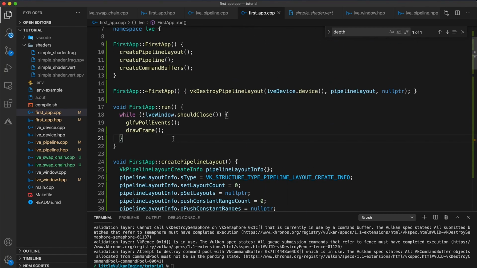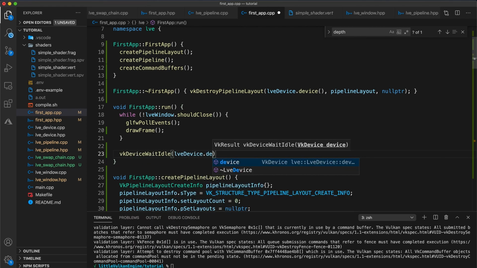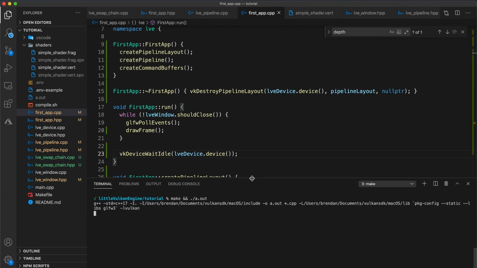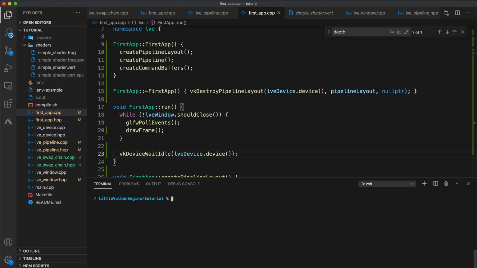A really easy fix for this is that in our run function, as the last line, add vkDeviceWaitIdle(lveDevice.device()). By calling this function, the CPU will block until all GPU operations have completed, at which point we can then safely clean up all resources knowing that they are no longer in use. One thing you may have noticed is that even though we never free the command buffers, we do not have any validation messages telling us they were not properly cleaned up. And this is because when our device is deleted, so is the command pool, and any buffers allocated from that pool will automatically be destroyed as well.